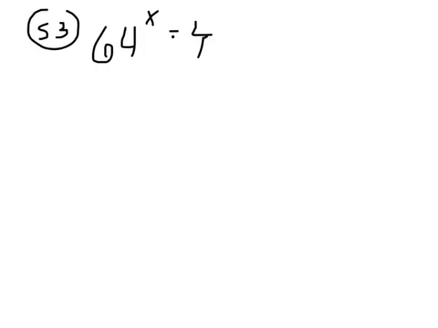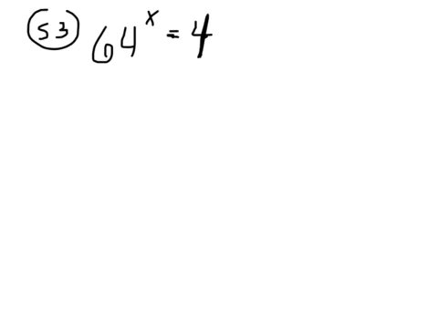Okay, so 53 to 59. This is actually a discovery problem. They're trying to get you to think about what you just did, and they're trying to move you along into what you're going to do in some sections coming after this. This is actually getting into how we're going to solve some exponential problems.